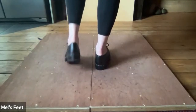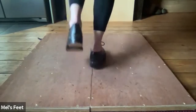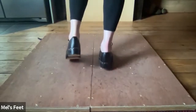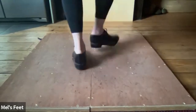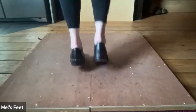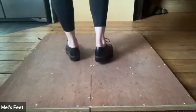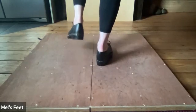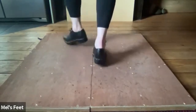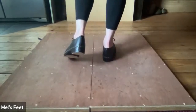Three, four. One, a two, a three, a four. A one, a two, a three, a four. Three, four. Step, shuffle, step, step, flop, flop, shuffle. Then we go back into the clicks. Step, shuffle, step, step, heel. Then you've got your finish with the heel click as well.